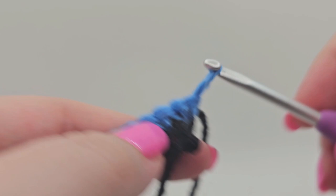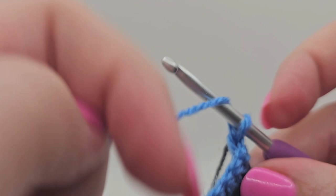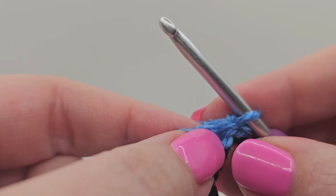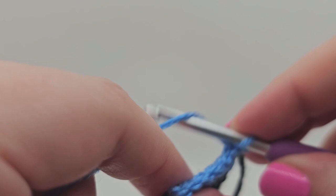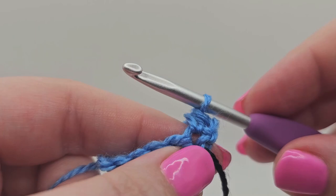So this is classed as row three now. So we're chaining one, and then into that first stitch just here, we're doing one half treble and then two trebles. So yarn over and into that first stitch, pull up a loop so you've got three on the hook, yarn over again and pull through all three. We're then doing two trebles into that same stitch.